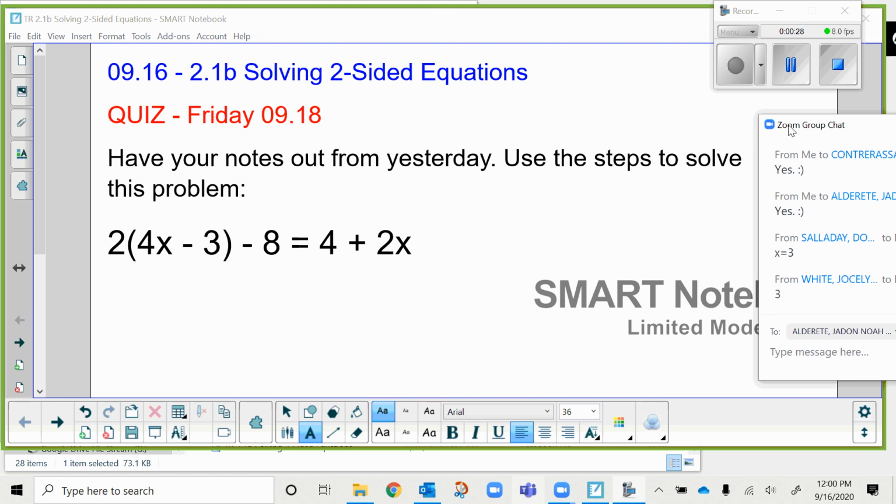If you noticed, the difference between this problem and Monday's lesson is this one has variables on both sides. On Monday, we just had the variable on one side. So if you couldn't quite remember how to do this, that's okay. I was just trying to challenge you a little bit, but this is what the lesson's over, so you'll be good by the end of the lesson.